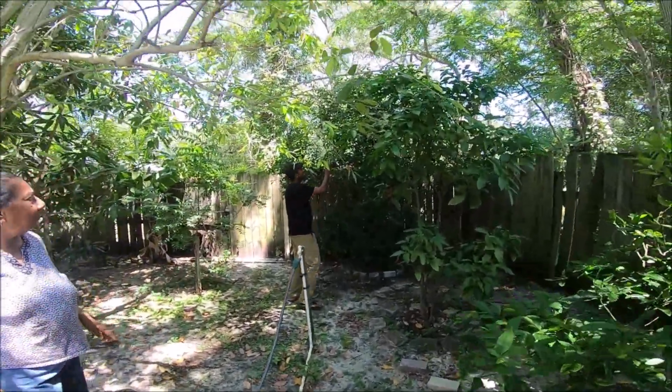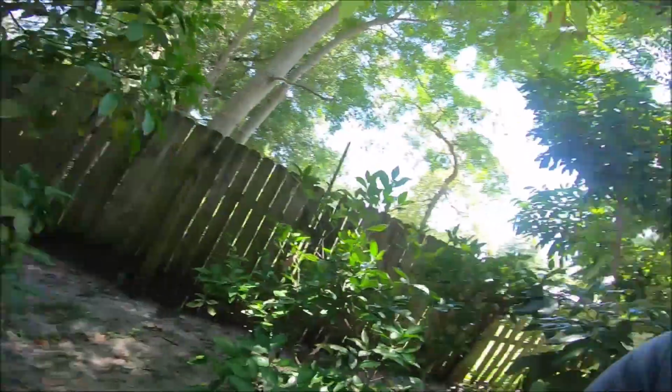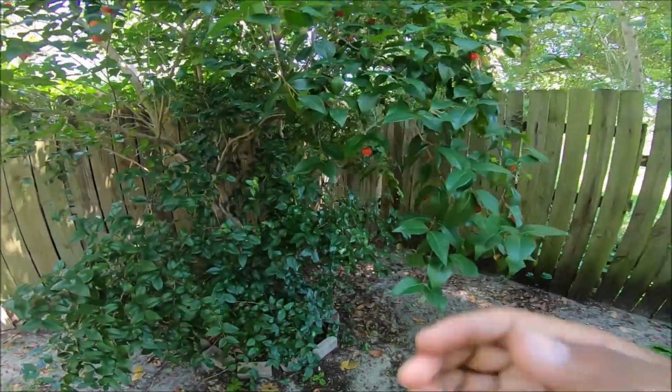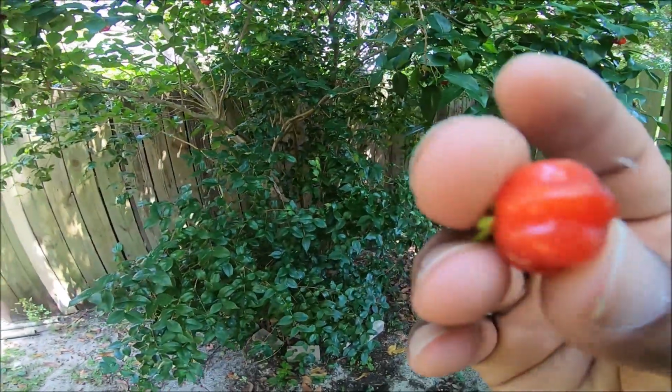You want cherry? Well, go taste some. And look at this, we have cherry here. What kind of cherry is this? Suriname cherry. How does it taste? Tastes good? Good. So look at this, sweet Suriname cherry. We'll give it a try. Mm-hmm. Tastes like jamoon a little bit, actually. Yeah, the cherry has a jamoon flavor.